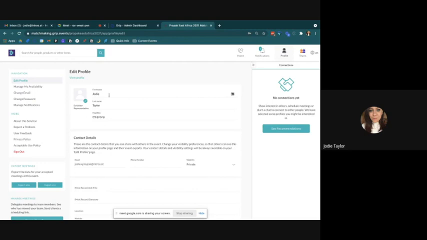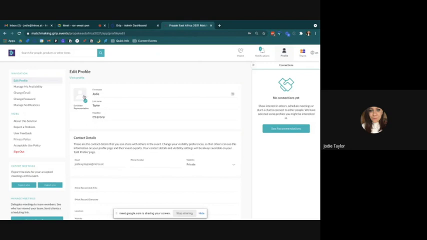So first of all, here's how you can update your key areas. So your first name, last name, those might need changing, so feel free to update those here. And you'll also want to make sure you have a headline. So think of LinkedIn, think of Facebook where you have a bio. You'll want to make sure that this headline is representative of you as a user, as this at a first glance is what other users will see of you. There's no rules on what you want this headline to be. You can change it to be a snappy tagline, or you can change it to be your job title or company, whatever suits you best as a user.